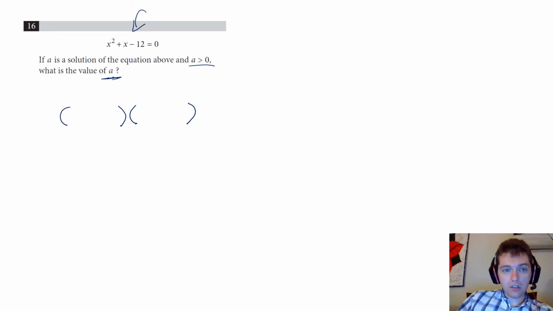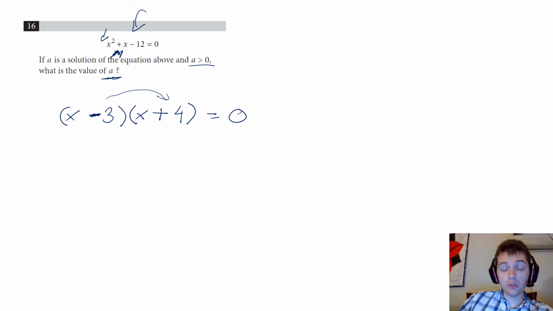So how do you factor this? Positive up front, that means that you must have x's here. Negative 12, find the multiples of 12. In this case, since we have a 1 in this place, you know that there are a number of ways to get 12: 1 times 12, 2 times 6, or 3 times 4. So you'll have 3 times 4. To get that positive here, you know that the 3 must be negative and the 4 must be positive, so that the sum of these two, negative 3 plus 4, is equal to 1. That gives you that 1 in the x place. So this is the factored solution.